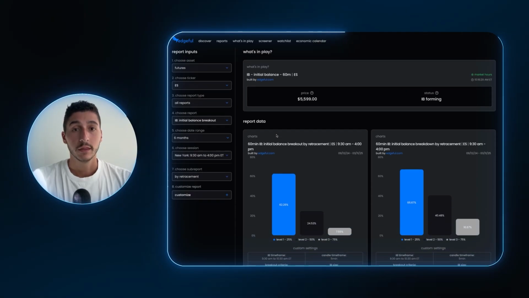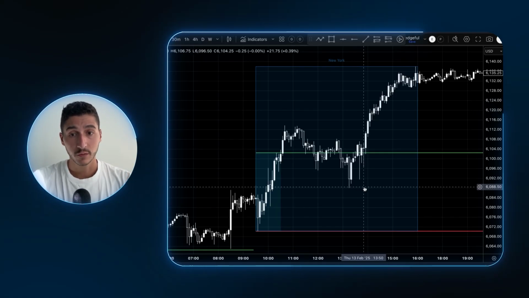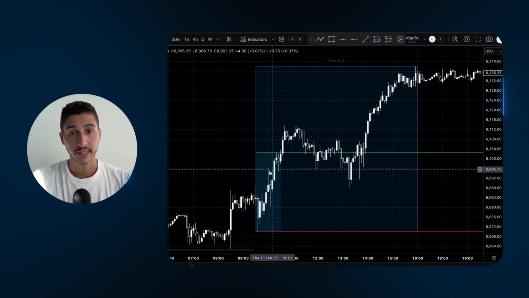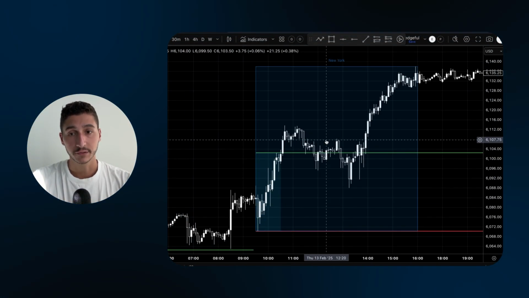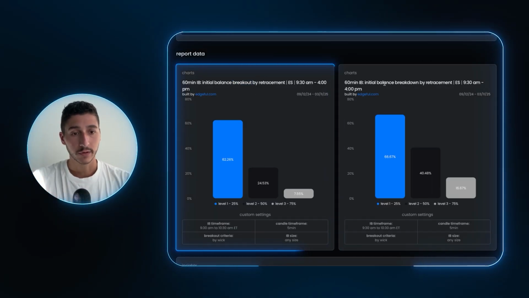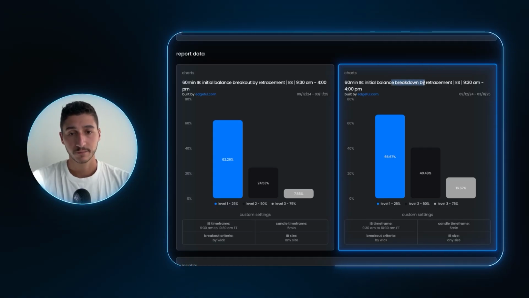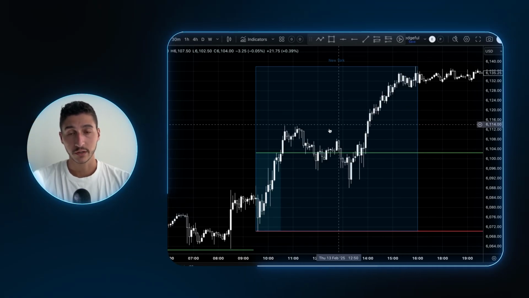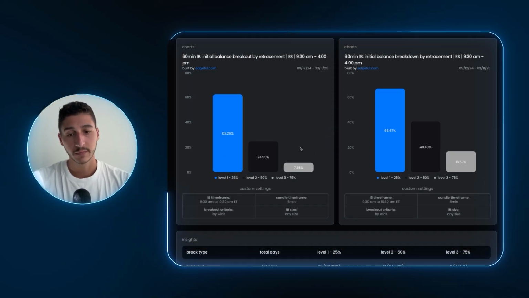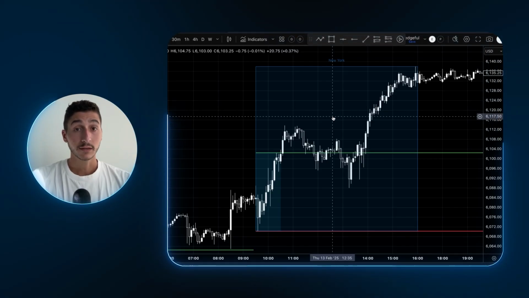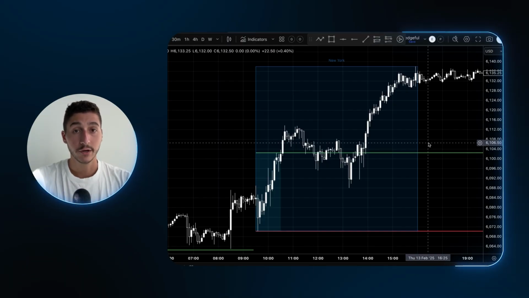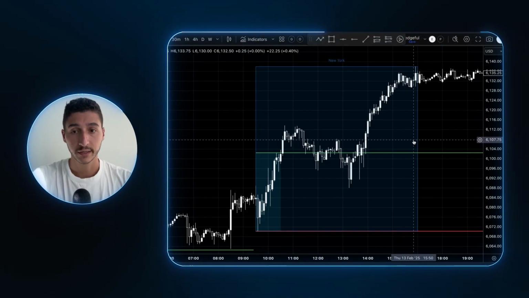Now, this report, first off, we'll only look at single break days. So when price only breaks out to one side of the initial bounce. You can see here it broke out only to the top side, and that is a breakout day. And then over here to the right, we have breakdown days. So in this example here, we're looking at this breakout day. This is the box that we want to look at. And so starting out, it will not consider a double break day and it's not going to consider a no break day. It is only considering single break days.